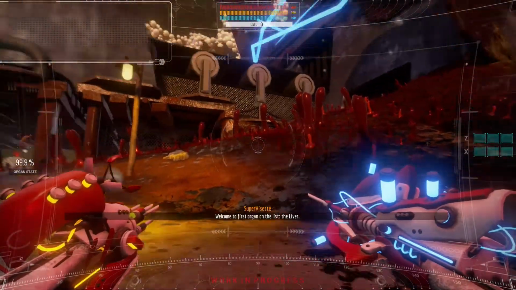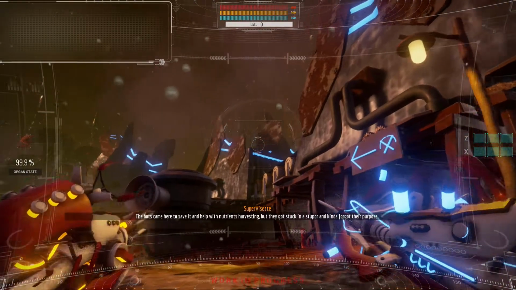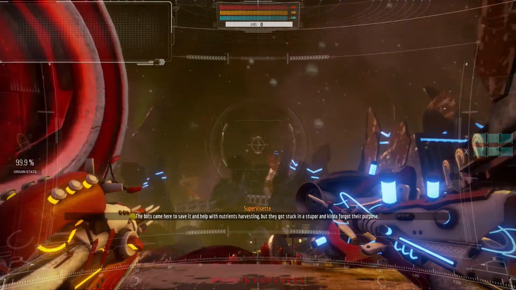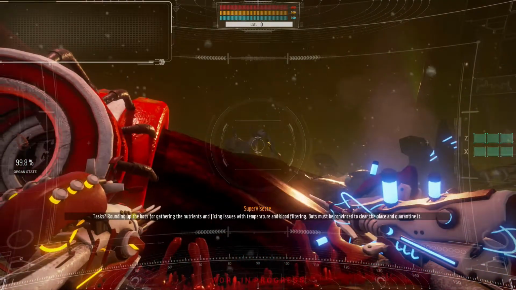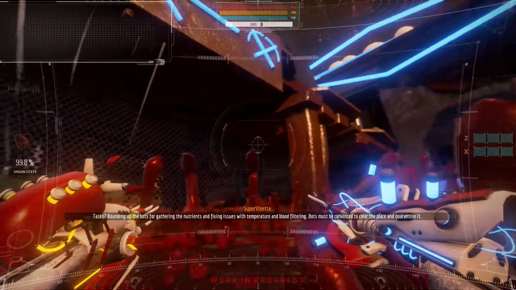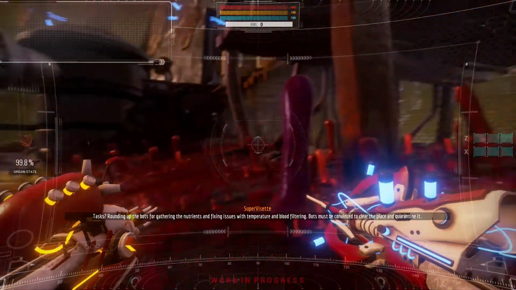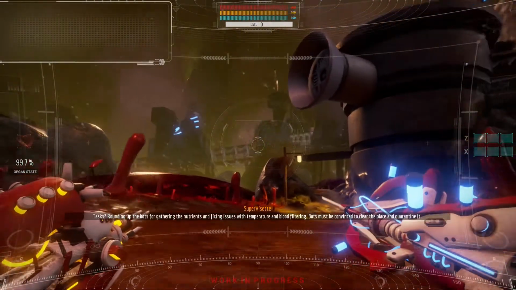Welcome to the first organ on the list, the liver. Welcome to the liver. As you can see, it ain't the liver you saw in books. Our talkative guide you hear in the background, Super Vizet, and the unraveled story will explain the phenomenon of these weird looks. Fixing issues with temperature and blood filtering, bots must be convinced to clear the place and quarantine it.